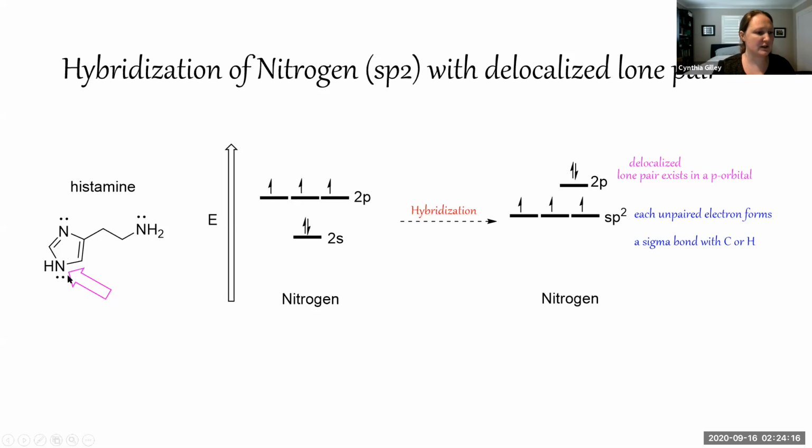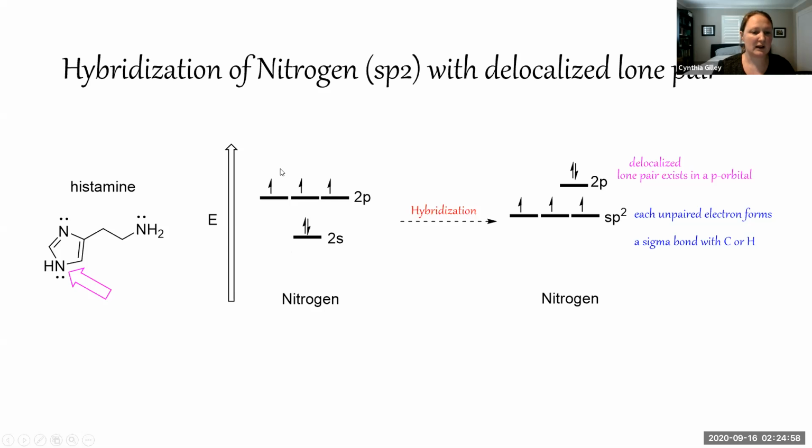Okay, the third nitrogen on histamine, right, again looks a little bit different from the previous ones. This nitrogen, if we count up how many sigma bonds it's forming, it's sigma bonded to this hydrogen and 2 carbons next to it. So it's forming 3 sigma bonds. And the question is, what about this lone pair? So this lone pair is actually allylic and delocalized, which means this lone pair should go into a p orbital, a 2p orbital, not a hybridized orbital. So it doesn't count towards the steric number. This nitrogen only has a steric number of 3.